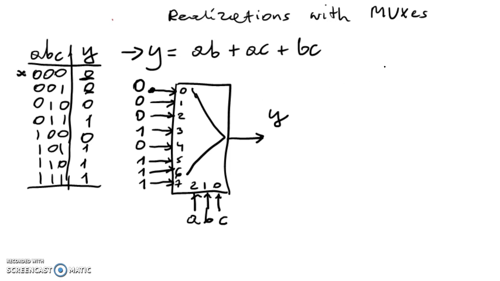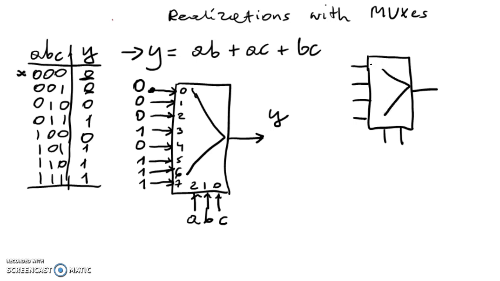Let's do the same with a smaller one, because this one has a lot of gates, and our task is to save costs. So now we assume that there are only 4 data inputs, 2 select lines and 1 output. We denote the inputs 0, 1, 2, 3, starting with 0 as before, though you can do this in the opposite order, it doesn't matter, and 1, 0 on the select lines.